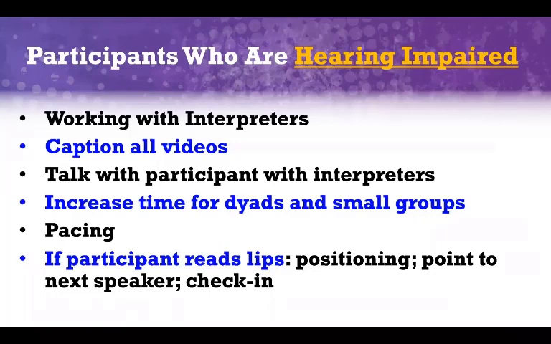So I knew enough and asked, of course. I met them and they said, if you could just be in front of me so that I can see you. And what I noticed is I'm doing interactive activities, like we might have done dyads, and then everybody's moving around. So what I did is not only did I repeat all points, but I started pointing to the next person who was talking. So not just saying, okay, Susie, what do you want to say? I said, Susie. And I slowed it down a bit.